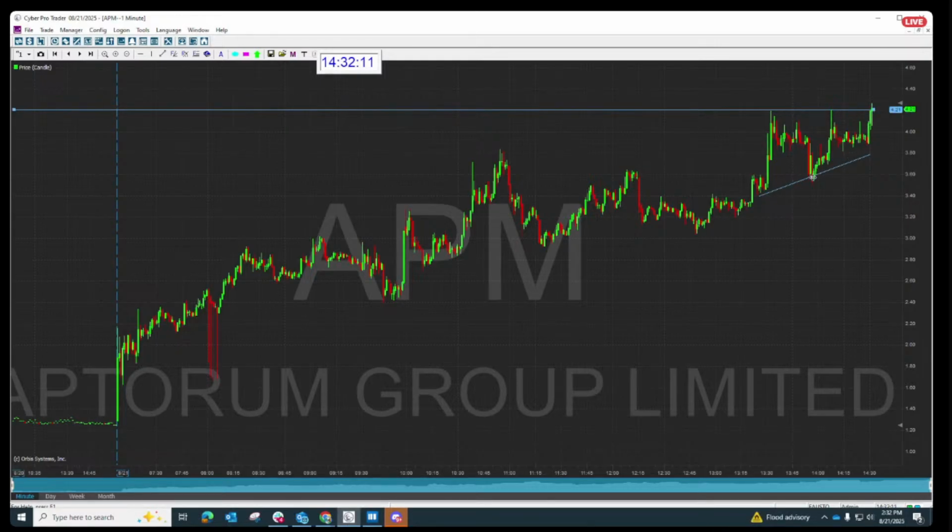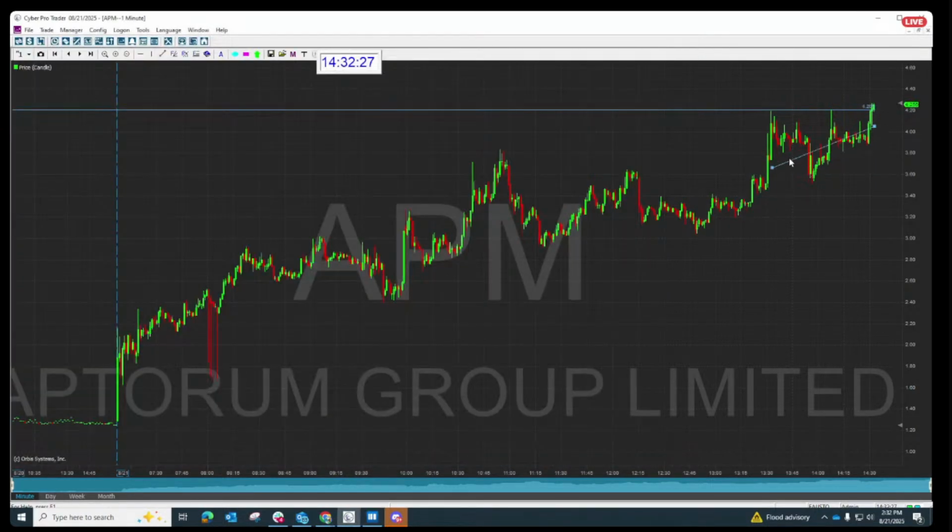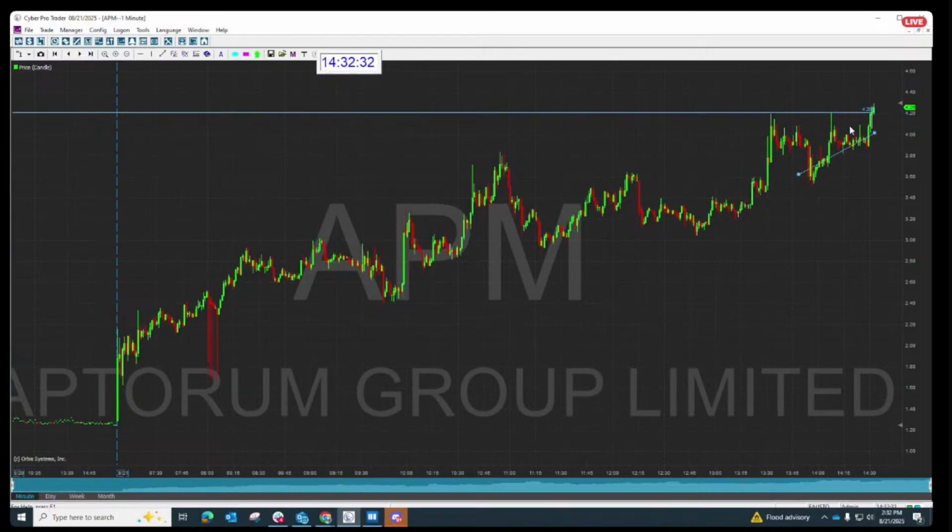So the buyers are testing the bid, the sellers are out there in the offer. It's not breaking it, and that's why we're getting a push for the stock to go higher. And when you look over here on the level 4 or the Bookmap, you can see how the stock is breaking out right here. So the buyers are starting to come in. They're starting to bid up. It's not coming to the previous low, and that's how we're getting what's called a breakout.